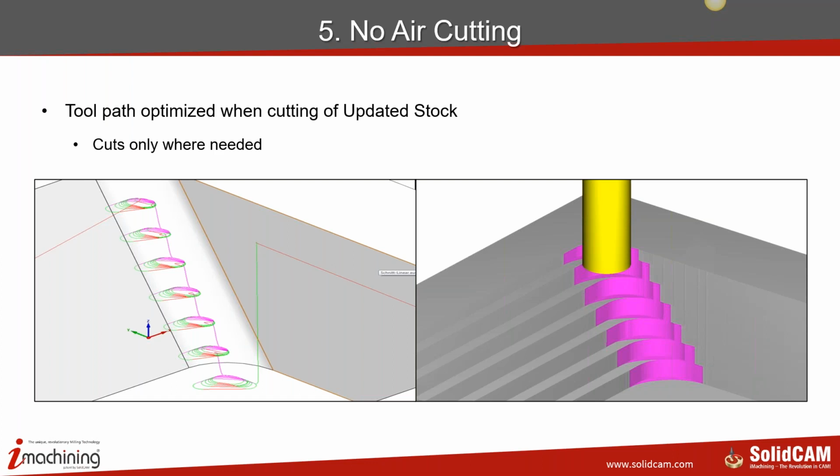iMachining 3D goes one step forward. You can apply a rest roughing and it precisely knows where the material is remaining, and it will only generate the tool path where the material is remaining. In this case, it will generate only into the corner. It will again go down to the deepest possible point, do this first, then come up, then do this, then do this, up, up, till it doesn't find any more material to cut. And this is how it finishes the machining.